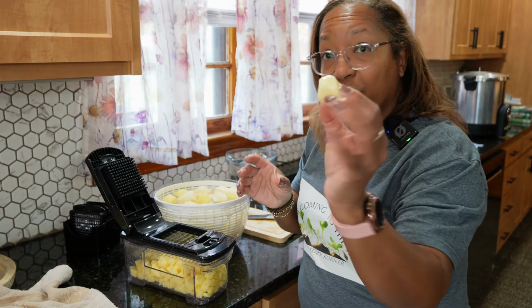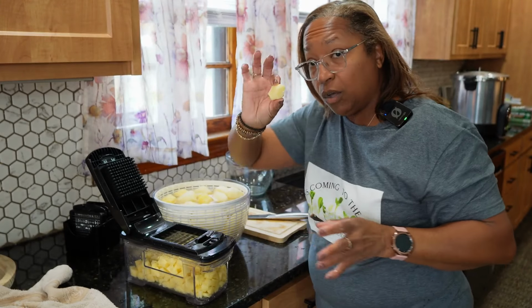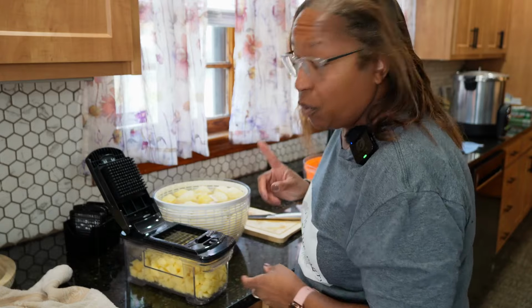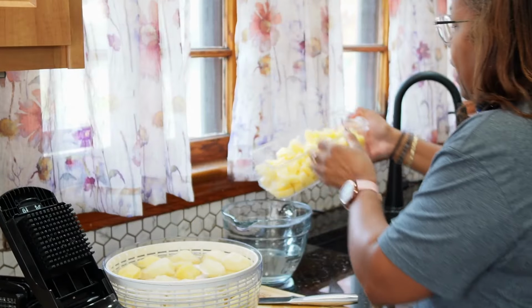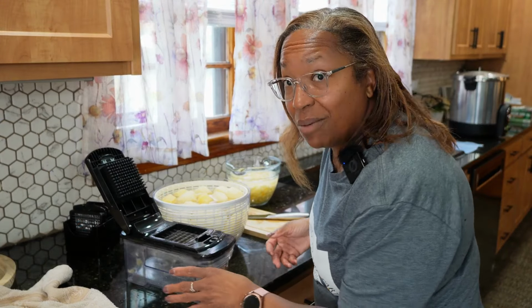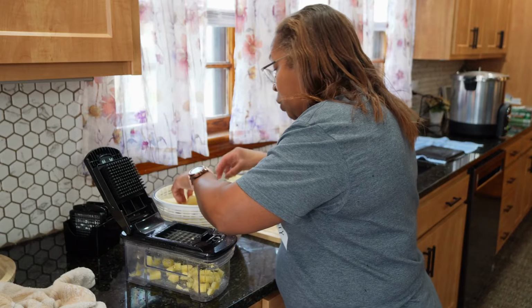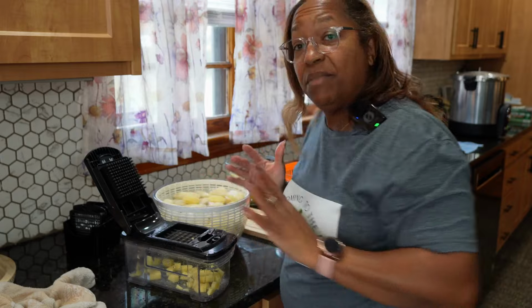Some of these are already a really nice size for stewed potatoes, and so those I won't cut up. I will just leave them in this size right here. I've got to get my water going. I don't want to leave my potatoes out of the water too long. Here's that first round of potatoes for potato salad. And we will keep going. Little bitty ones like this, we're going to leave them. I'm focusing on potato salad first. That's the plan anyway. Let me finish this process.